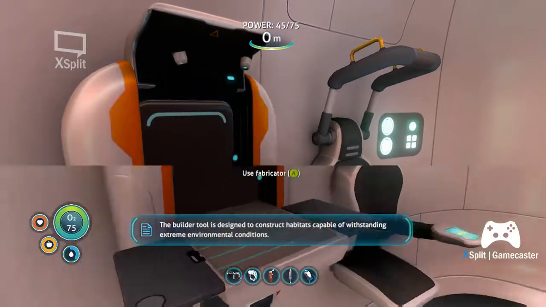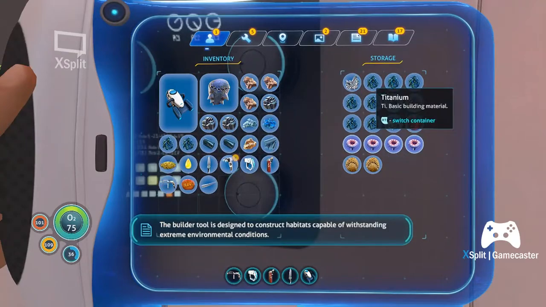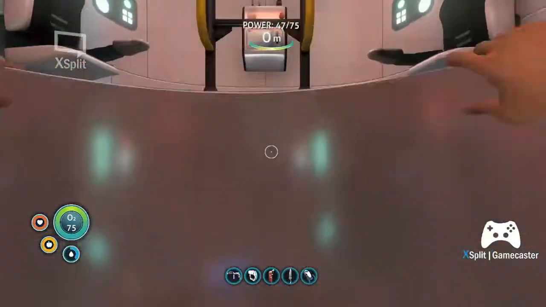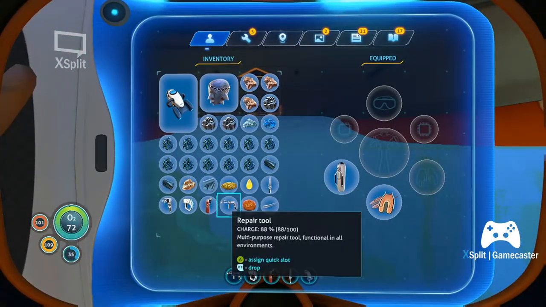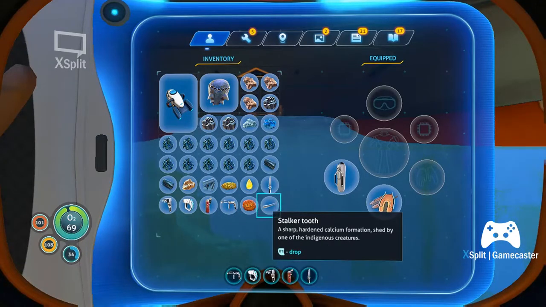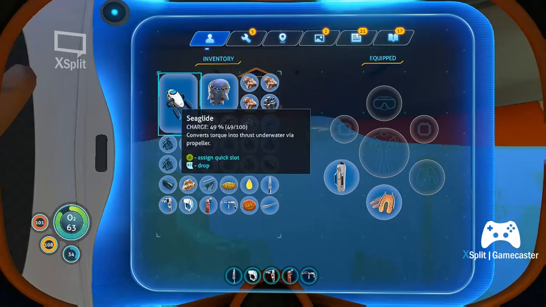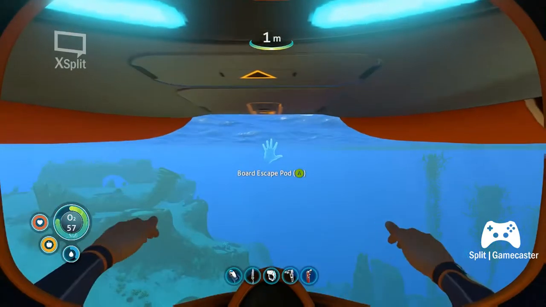The Builder 2 is designed to construct habitats capable of withstanding extreme environmental conditions. Habitat scanner prepared.